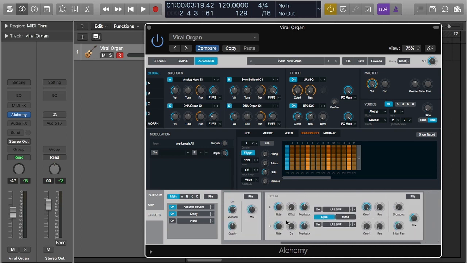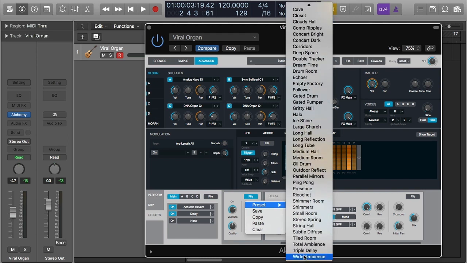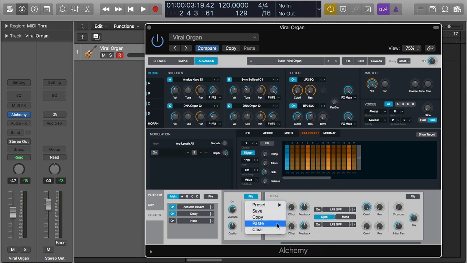See that with the two effects that I brought in, and this is also true for many of the effect control panels, they have a file button, which if I press it, maybe some of you who have been following my videos may know what to expect. Yes, you have a set of presets that's already preloaded, and there's quite a few of them. There are save, copy, paste, and clear commands that work exactly the same way as with all the other options that we have seen in Alchemy and that we see in many of the plugins and other instruments that Logic has.